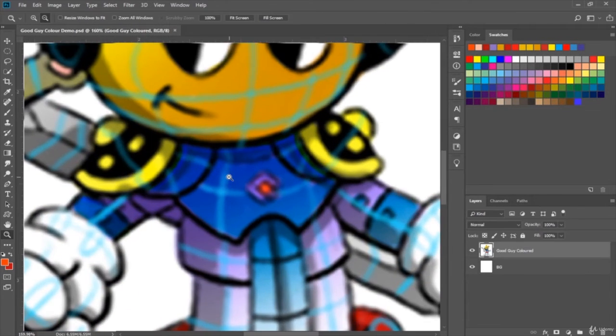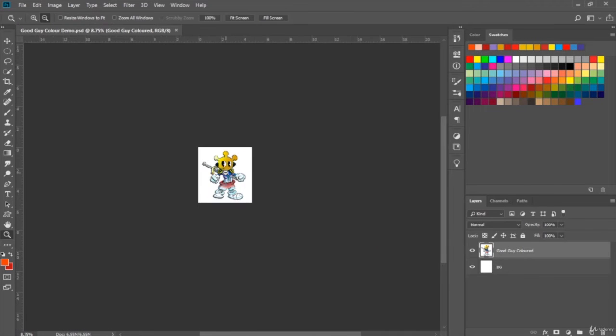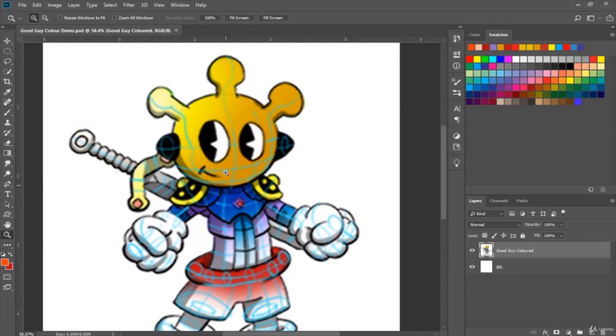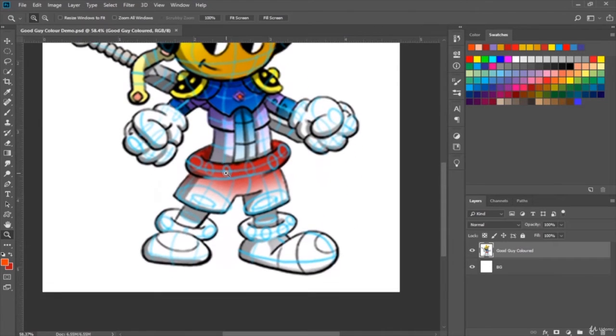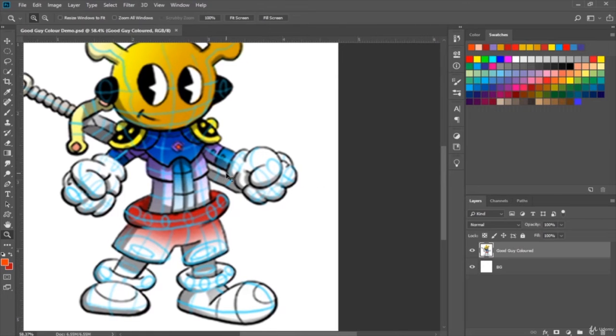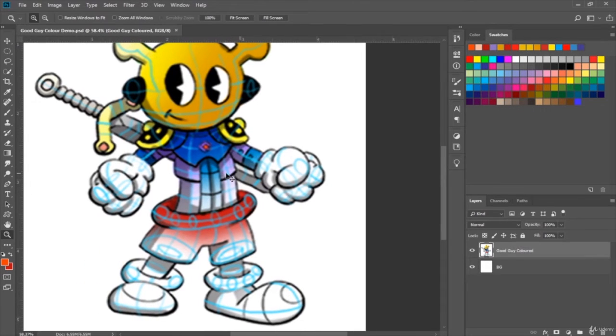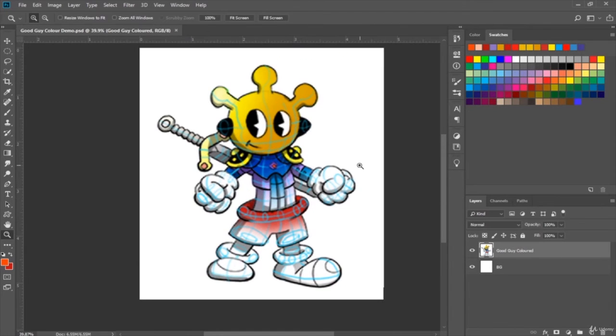So if you hold Alt and you scroll up, you can see that the magnifying glass has a negative sign. So if you scroll up, it zooms in. If you scroll down, it scrolls out. Very simple tool. If you let go of Alt and you scroll, you can see that I'm going vertical. And if I hold Control and scroll down, you can see I go right. If I scroll up, I go left.